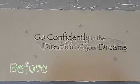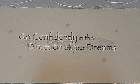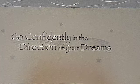Now is the time in the video where I get to show you all of the before and afters. In this video, I have 8 different before and afters. So this sticker was removed. I'm so happy to show you that it just looks nice and clean and neat and open and fresh. So I'm so glad we were able to remove it.